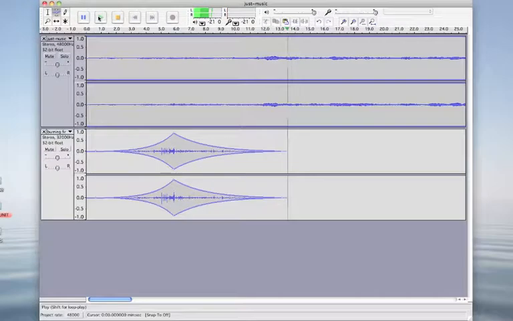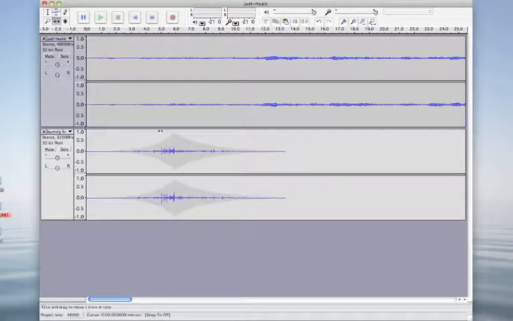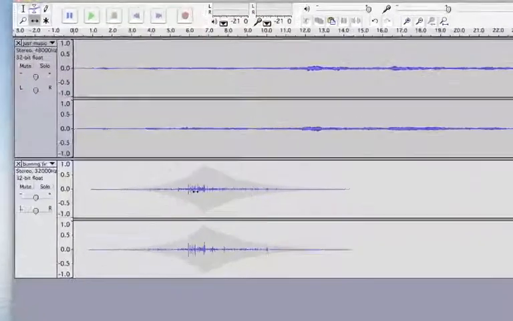It's sounding a lot cooler already. It comes in quite abruptly though. We could shimmy it along a little bit, we could move it along, use the move tool, just pick that up and move it along in the track a bit.